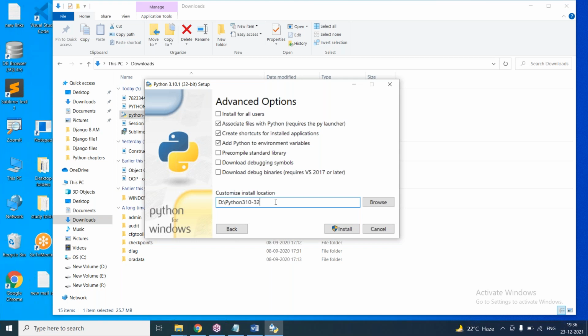So here Python 310 means Python 3.10.1, 32 means 32-bit. For 64-bit we will not get 64. We'll get only Python 310. 64 will not get. Okay. So we can delete the folders, whatever folders are there, I've deleted everything. I'm using only one folder, that is 310 32-bit I'm using. So here I'll click on install.